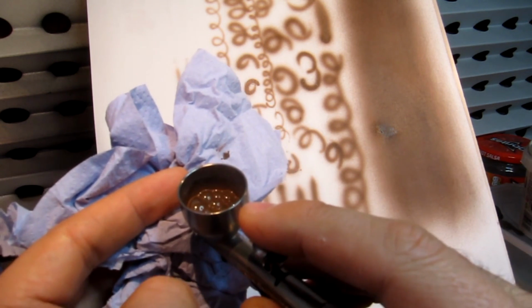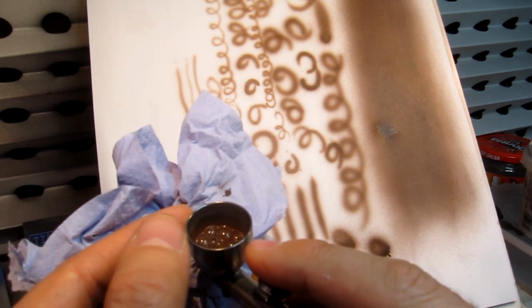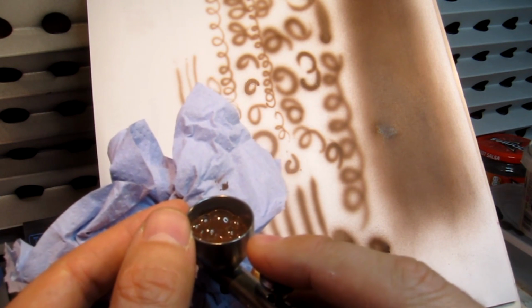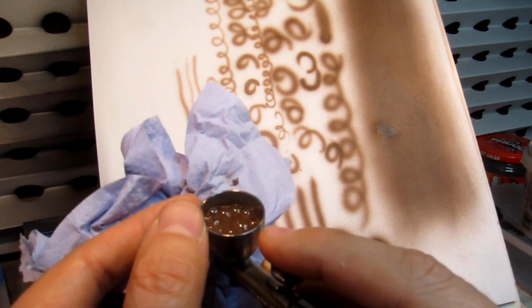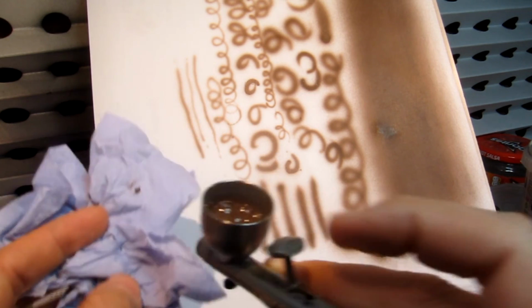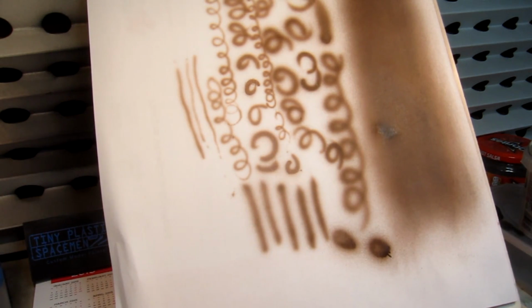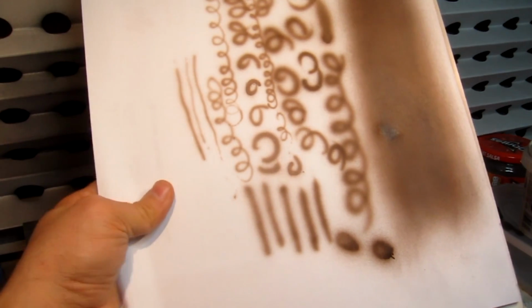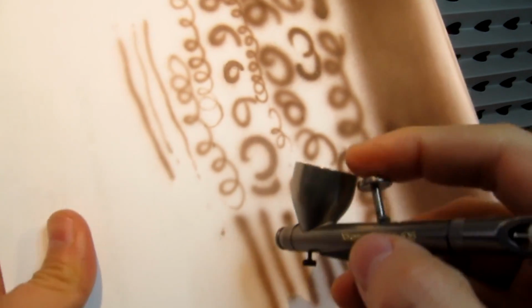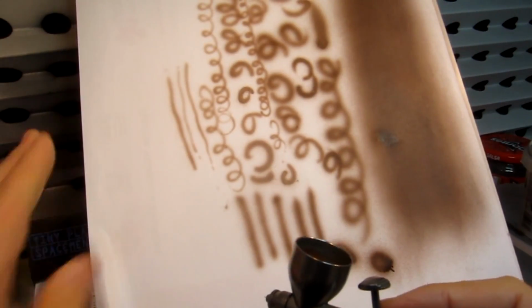In my experience, when dealing with acrylics, when it's bubbling like this and isn't getting quite to the top, that's when it's nicely mixed. That's when you have the right ratio for the air pressure that you're going to be spraying at. I don't know if that's magic or what, but that just seems to be what works for me. Airbrushing is such an individual art form, and I hesitate to say that because I don't really call myself an artist, but that just somehow works.